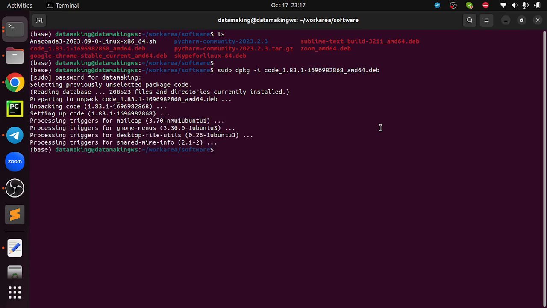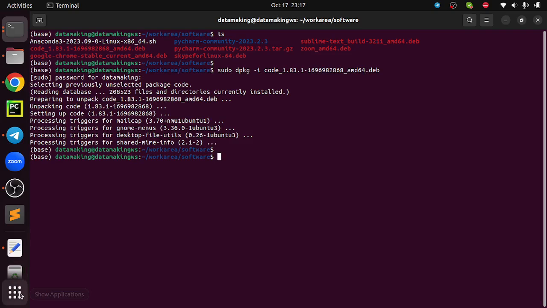Visual Studio is one of the popular IDEs in recent days to develop Python-based applications, React-based applications, or Angular-based applications. There are many varieties of applications you can build using VS Code. It's one of the popular IDEs or editors in recent days in the IT industry, right? So this has been installed successfully.